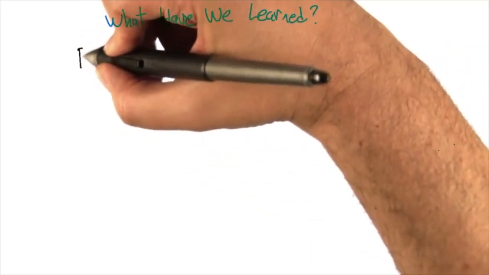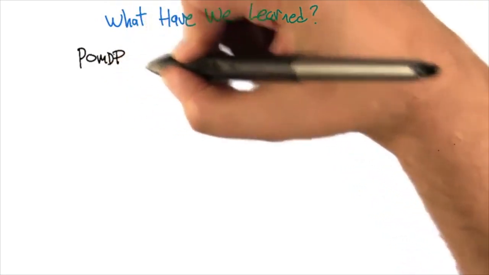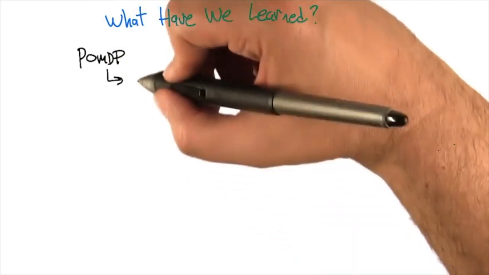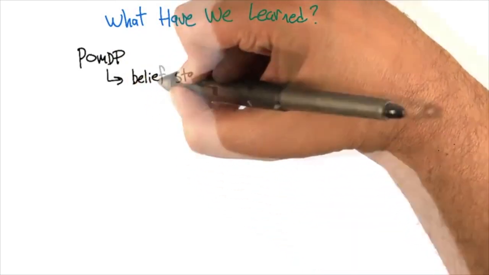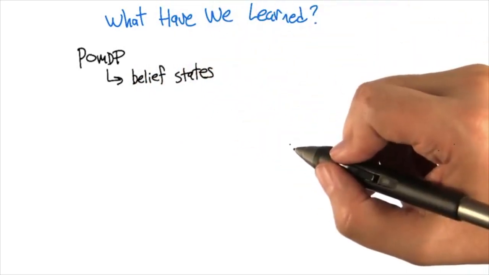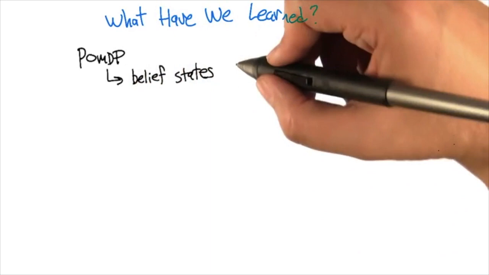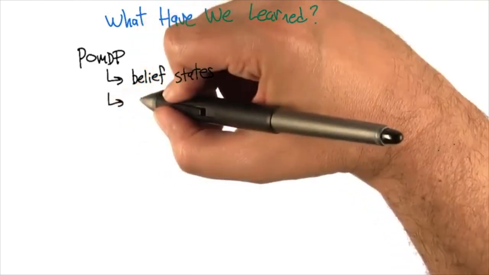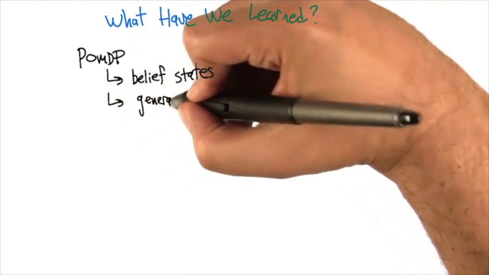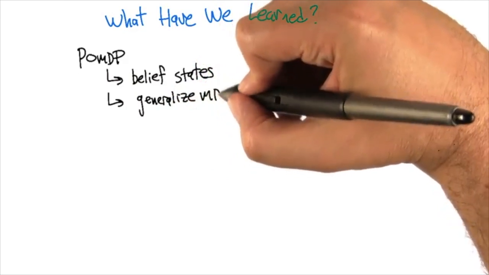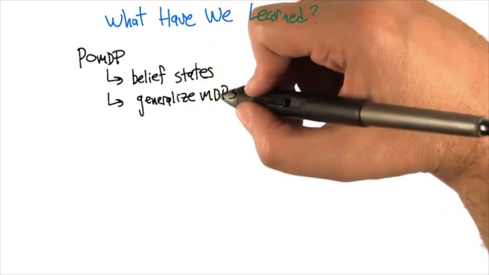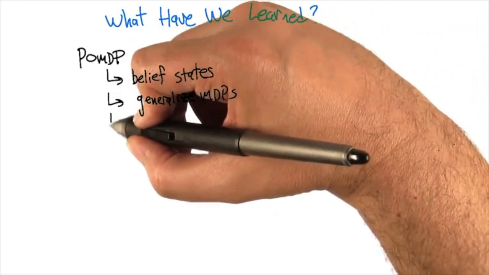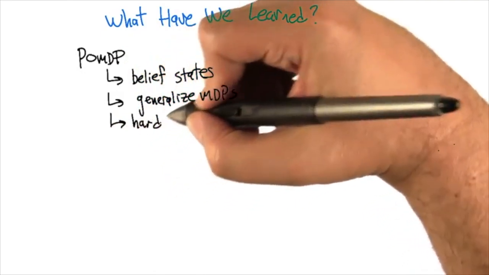Well, we learned about POMDPs, partially observable Markov decision processes. We had been exposed to these things before, but we really dove into some detail about what they are and how to solve them. In particular, we talked about belief states as a representation of the states that we might be in and how much we believe that we're in them. We talked about POMDPs as a strict generalization of MDPs, which is important, and that if we can solve a POMDP that happens to be an MDP, we will solve the underlying MDP. One of the unfortunate consequences of all that is that dealing with POMDPs is hard. They're just fundamentally difficult.